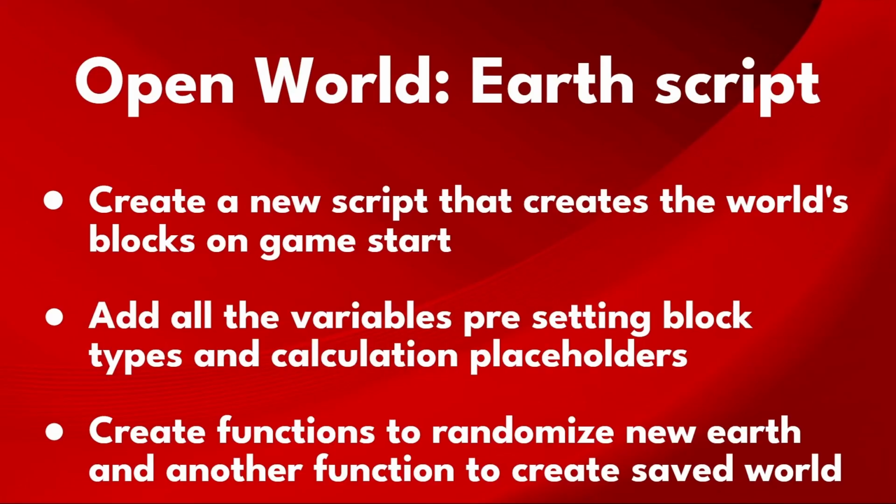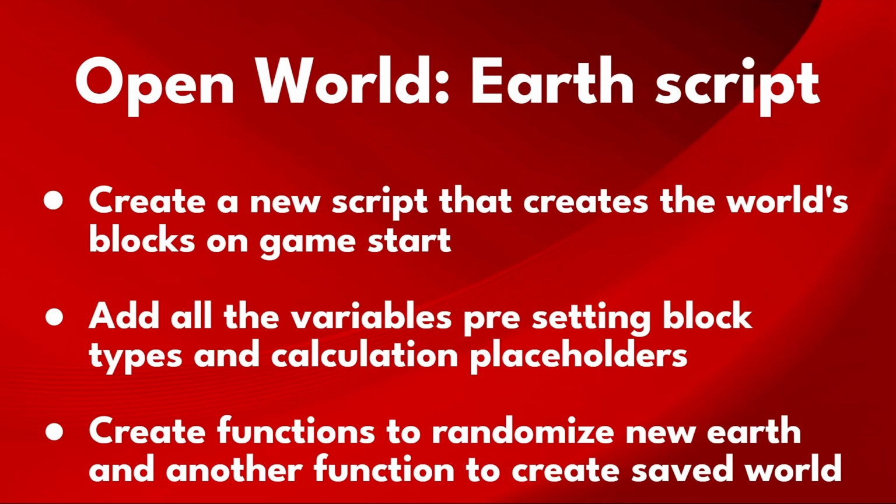All right, in this section, we're going to go ahead and create the earth script. Now this script is very important because it is going to be responsible for creating the world for our game. It not only will randomize the world creation, but it will also bring back any saved world we have. Now to start this off, we're going to create that script and attach it to the main earth node.